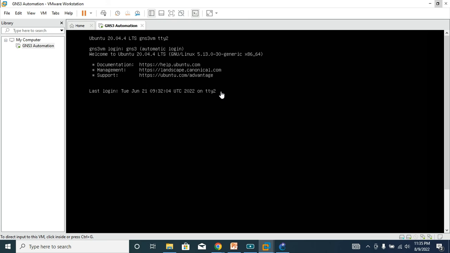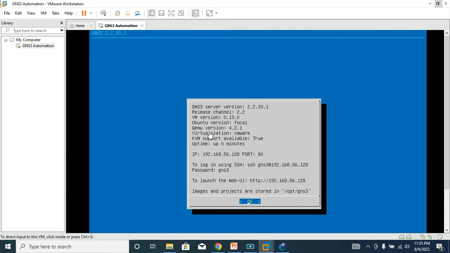Again, you can fast forward the video if you want, but I would like you to see what is happening here, in case any error comes in. At this time, KVM support available is true because I have enabled the virtualization option in the BIOS.